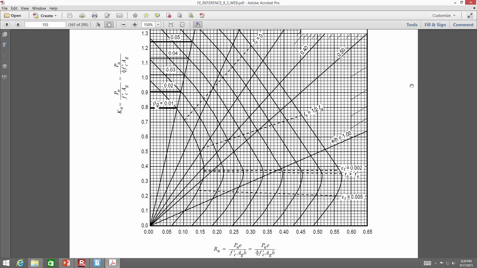Notice how those rho values occur in rings. There's a rho value of 0.01, 0.02, 0.03, etc. Those rhos are reinforcement ratios. So this would be a reinforcement ratio of 0.01, and this would be a reinforcement ratio of 0.02. Take that reinforcement ratio, multiply it by the area of the column, and that gives you the area of the steel. Pick how much steel you need, and all there is to it.